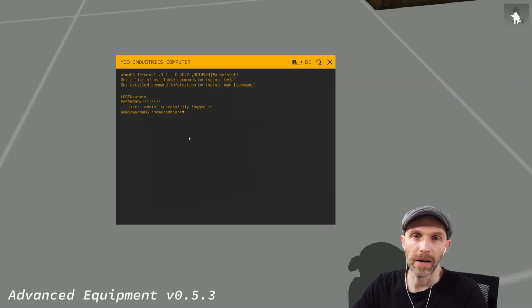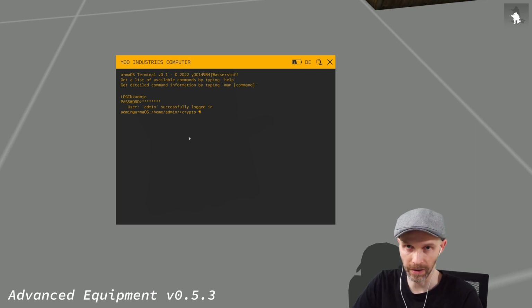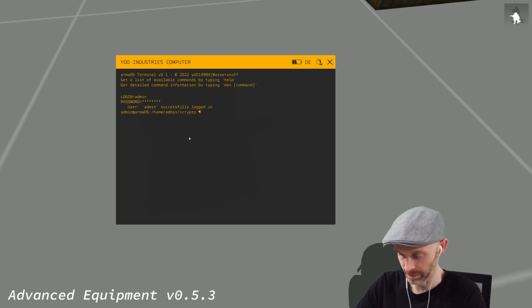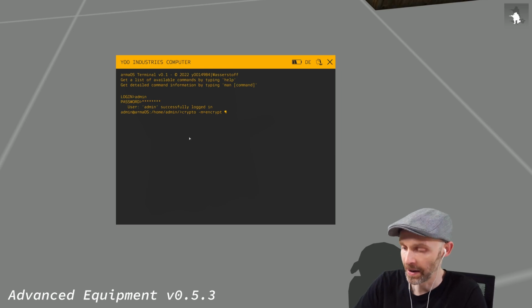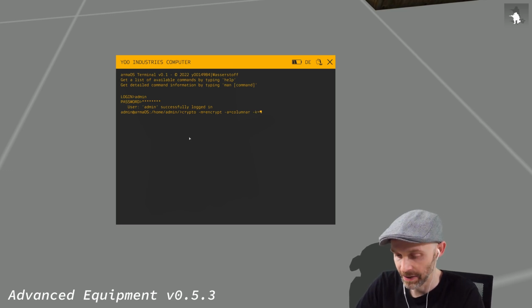So if you are in the armaOS terminal, you can now use the crypto command to encrypt with the columnar algorithm. So let's say, for example, we want to use the mode encrypt and the algorithm columnar and the key, let's say, very simple password.